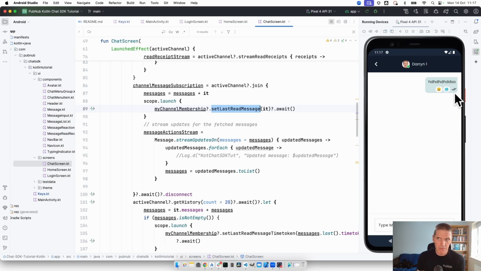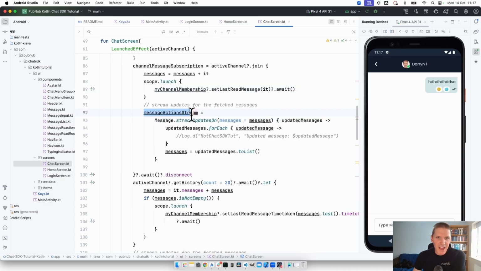Depending on your design, you might choose to only show it as read when the user has the message within the window, within their scroll window, only when it's been within the scroll window for 2 seconds, or you might take the simplest case of whenever the user has that channel loaded in which the message is received, mark the message as read. That's the simplest case, and obviously I'm choosing the simplest cases with all of this here with the sample app. So that's all that's doing. It's saying whenever a message is received in the active channel, set that message as read.